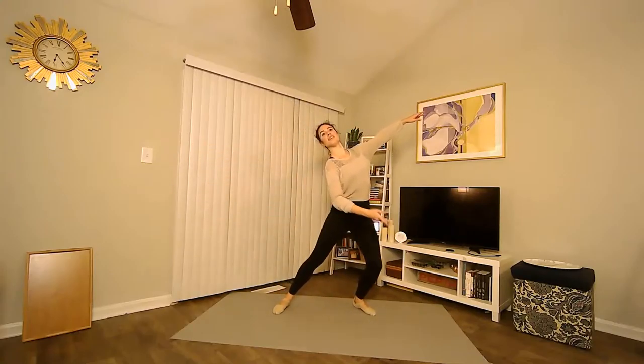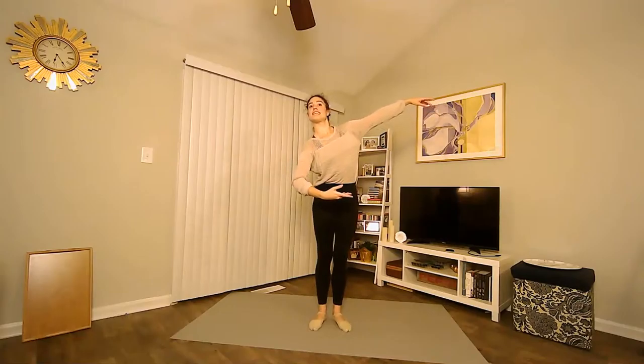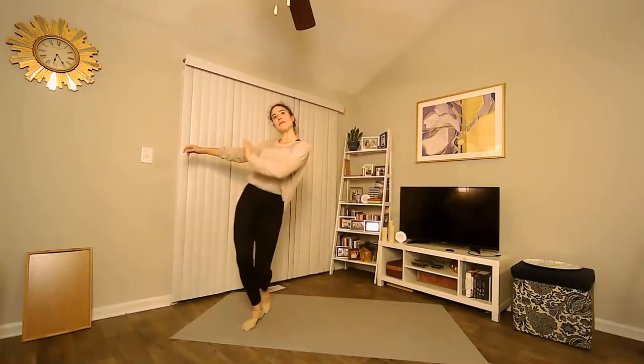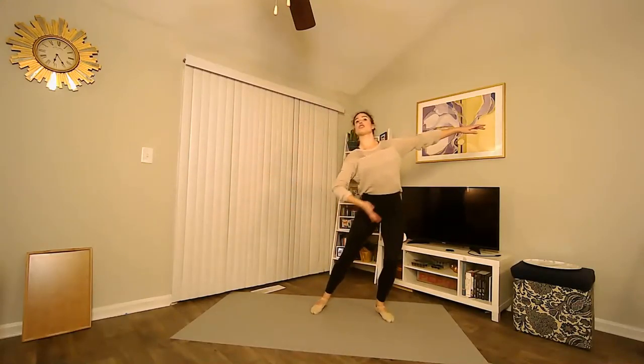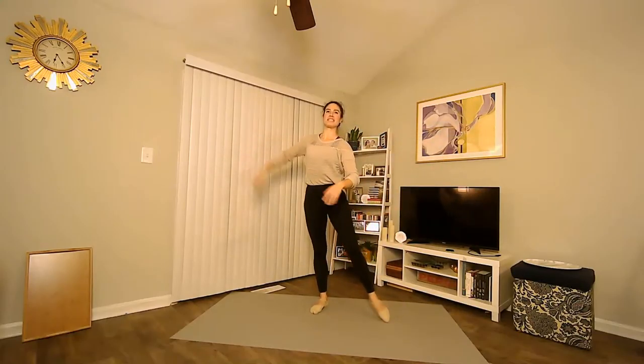I think for my beginners, just practice your balance in the arms. Notice how you can move your shoulders by simply tilting. What I don't want to see is this. You want to keep it really broad because you want to imagine that you have something just lovely on. What you have on is fine. Mine's a sweater from about five years ago. Whatever it is, make sure your arm doesn't cut it off. Show off your lovely body. It's lovely, I promise. Okay, let's do it.